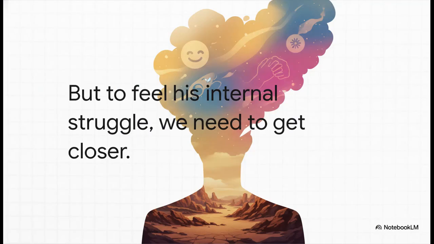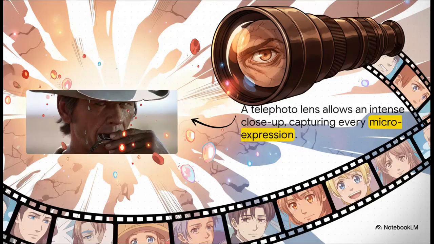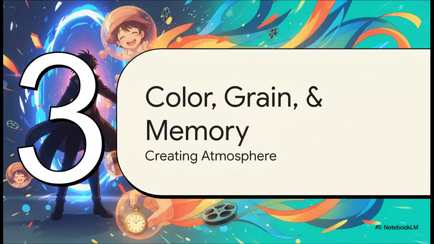Okay, so we've established his world on the outside, the physical part of his journey. But now we've got to get inside his head. We need to feel his internal battle. And to do that, we switch to a completely different tool, a telephoto lens. What this does is it basically erases that massive desert behind him and forces us to focus on one thing, his face. Now we can see the cracked lips, the sweat, but we can also see that fire, that determination deep in his eyes.